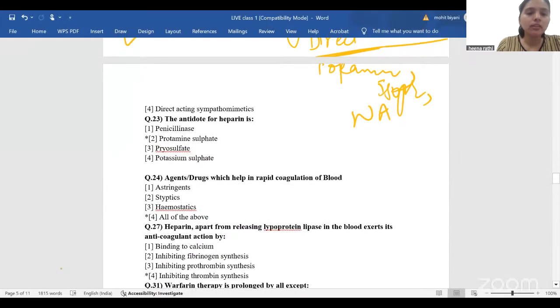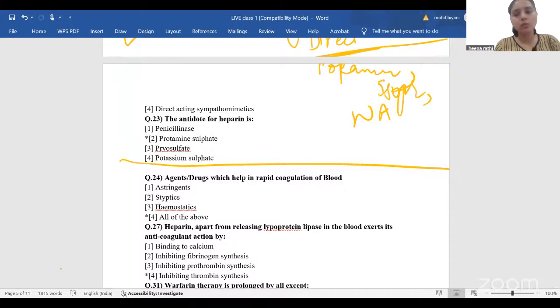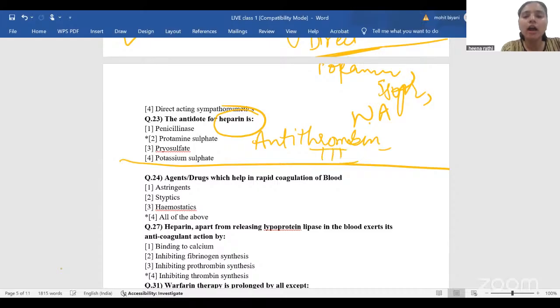So I think we should take this question also, which is a very simple and basic question, yet very important. What is the antidote of the heparin? What is heparin? It is an anticoagulant drug which will prevent the coagulation of the blood by activation of antithrombin 3 in the body. This antithrombin 3 is going to block certain clotting factors in the body and modify the action of clotting factors. So the clotting will not be there, and so this heparin is used as an anticoagulant.